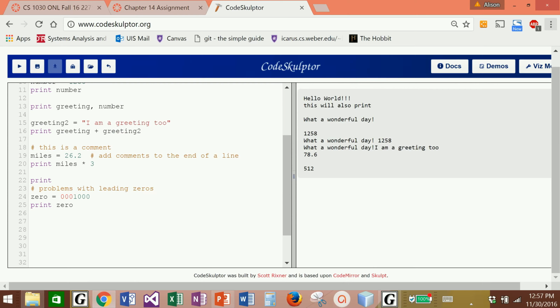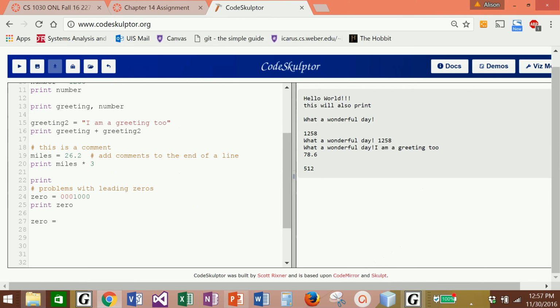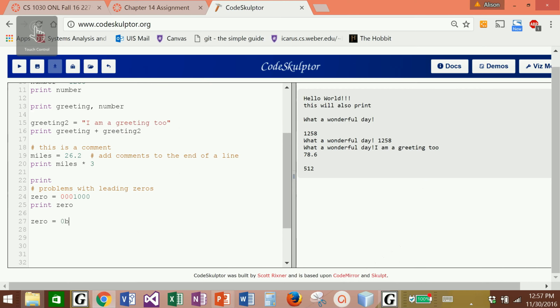512 in octal. If I wanted it to print out in some other data type, I could set it equal to, let's start it with a 0b, 1001. So I'm going to set it equal to 0b1001. And now if I print it, what do you expect it to display?